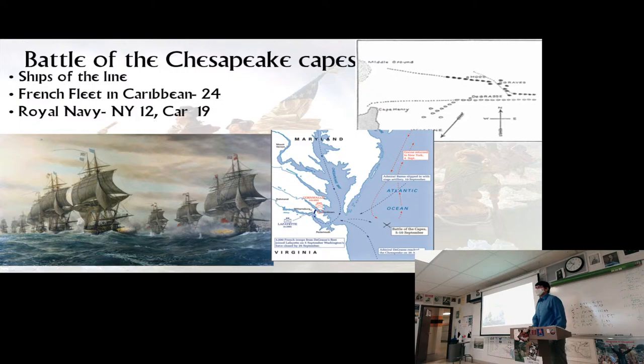Did we mention what season it was? Here's the deal, right now. So it's September, October, 1781. What season is it in the Caribbean? Hurricane. In fact, there's a hurricane right now, at this moment. Well, it's a tropical storm, it's right here. But since it's so much warmer, it's going to pick up steam, and it will become a hurricane in the next 3 or 4 days. Another hurricane is going to hit the United States. It's the new normal.